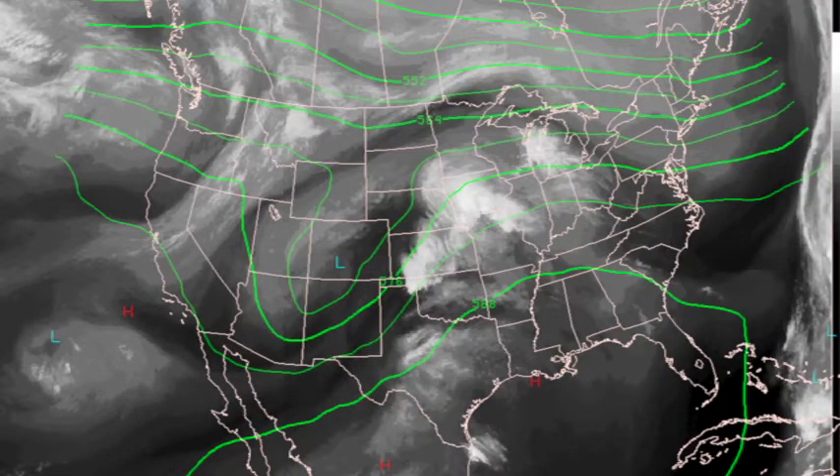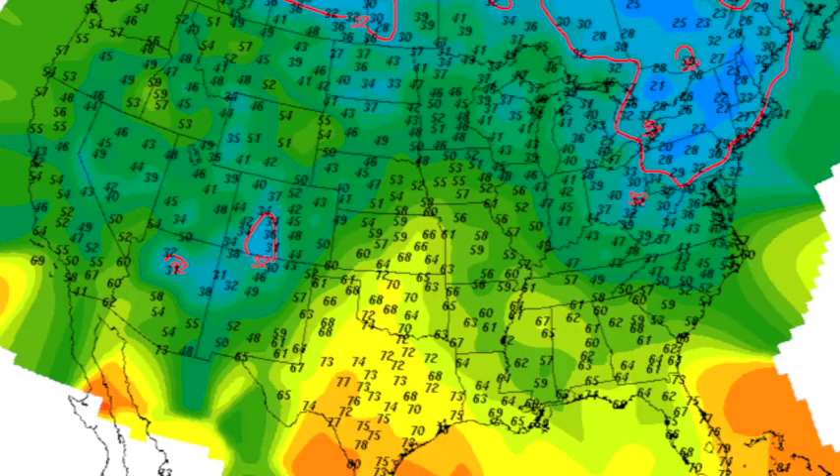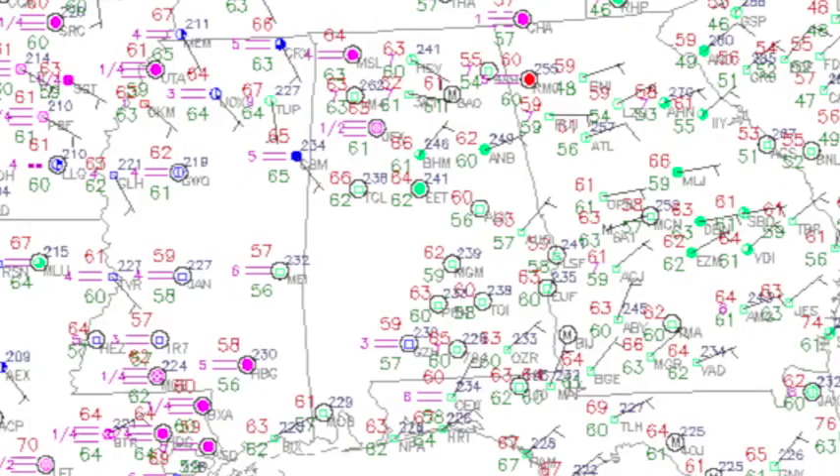In the upper atmosphere, we're dealing with that trough that's been off the southwest as a closed low — it was off southwest California. It's coming across the Four Corners area now as an open trough and will be moving fairly quickly into the Great Lakes area over the next couple of days. Temperatures surging warmth up ahead of that system, with temperatures at 5 a.m. generally in the 70s across much of Texas — very warm. Across the southeastern U.S., we're dealing primarily with the 60s, and in central Alabama we still have a few spots that have dipped into the 50s, but a lot of locations in the lower 60s.